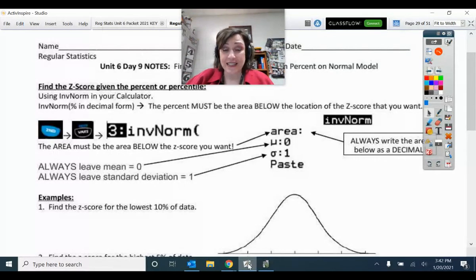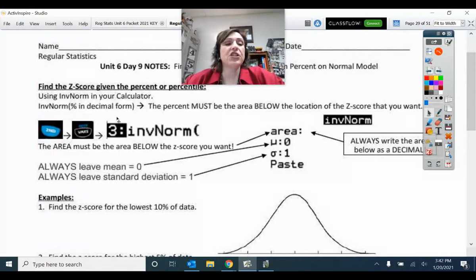So if that's the case, if we don't have x and we need to solve for it, then how can we do x minus the mean over the standard deviation if we don't have that x? Well, the answer is that you would most likely be given information about a percent or a percentile, and you can use that to find the z-score. So what I'm going to show you is another way besides x minus the mean over the standard deviation to find a z-score. And then from there, we can do lots of other things with it.